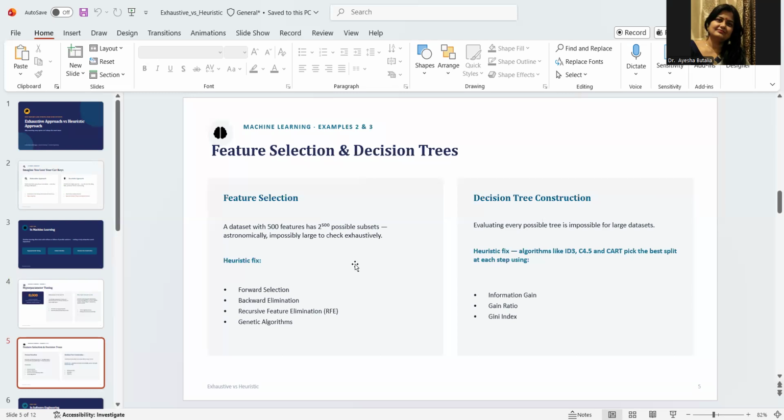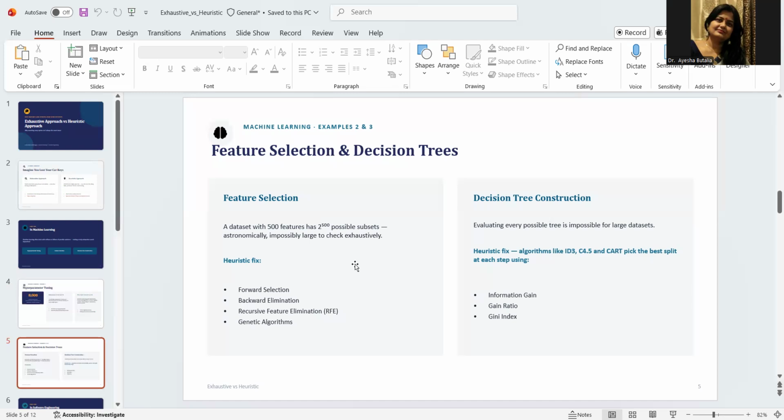If you have a data set with, say, 500 features, the number of possible subsets is 2 to the power 500, an astronomically large number. Checking them all exhaustively is simply impossible, right? So instead, we use heuristics like forward selection, backward elimination, recursive feature elimination, or genetic algorithm methods that intelligently narrow down the promising feature subsets.